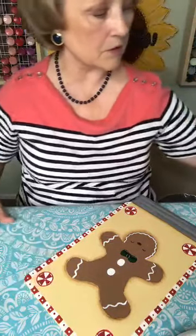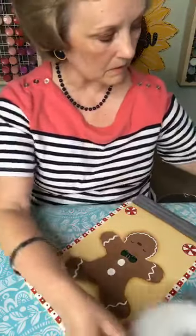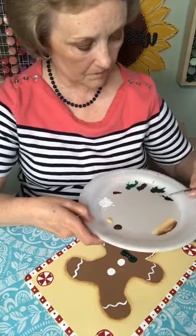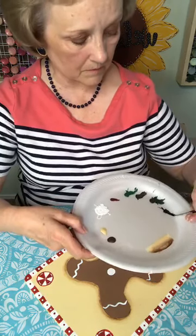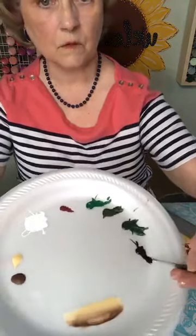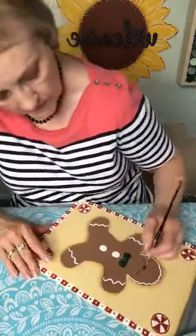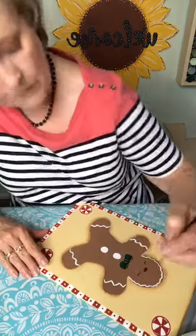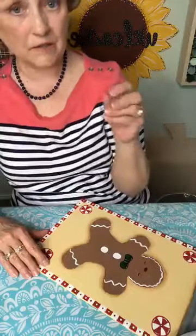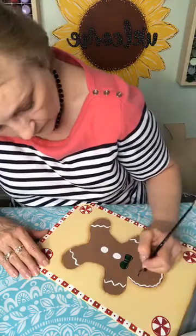But I do think I'm going to switch to that liner zero to do the line of the mouth. I think I'm going to need a little more paint than what that little bitty brush would hold. And I want to get it out to a point. Right there. Okay. And I'm going to start kind of sideways here. And I'm holding it right down to the barrel, like I would a pen or a pencil. Some people can just hold it up here like this and do it. I just cannot do that. So whatever's most comfortable for you.